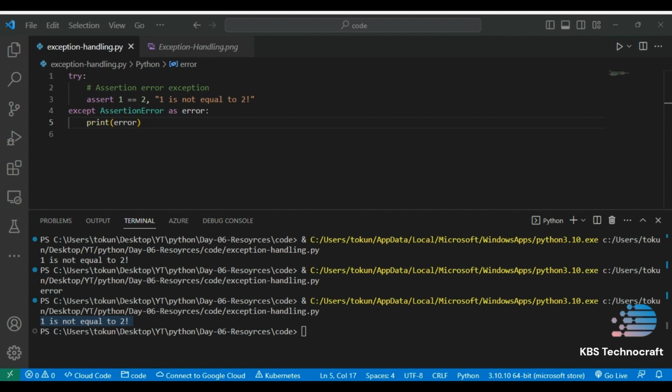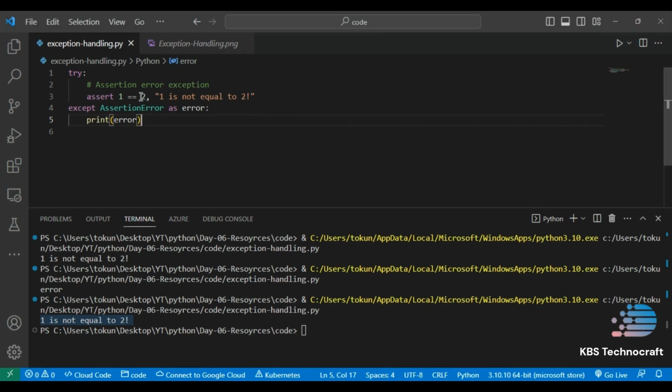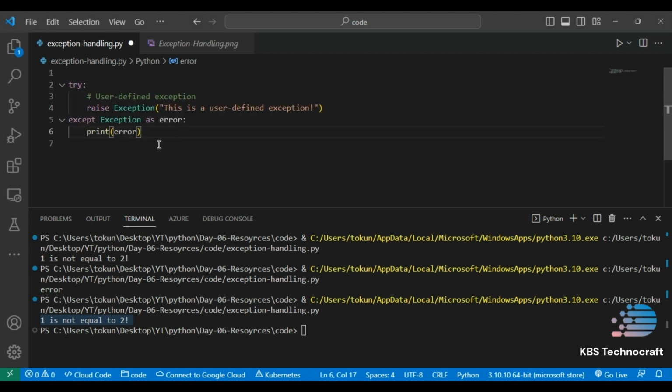Let's go for the next example. You can raise an exception by using raise. Let's say in some scenario a particular business validation fails or for a particular code you want to throw an exception.